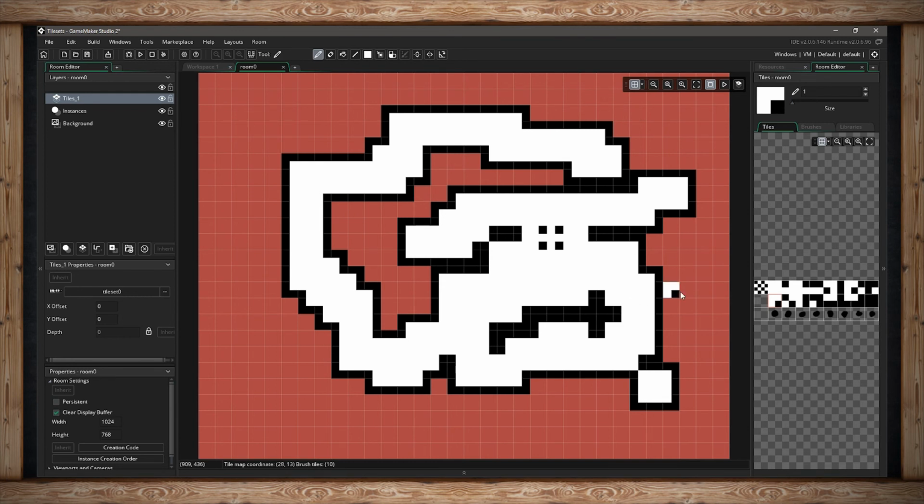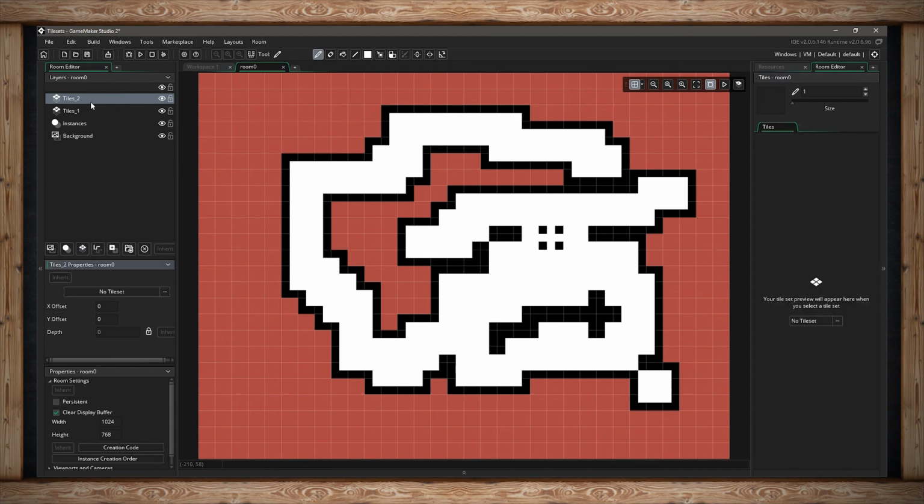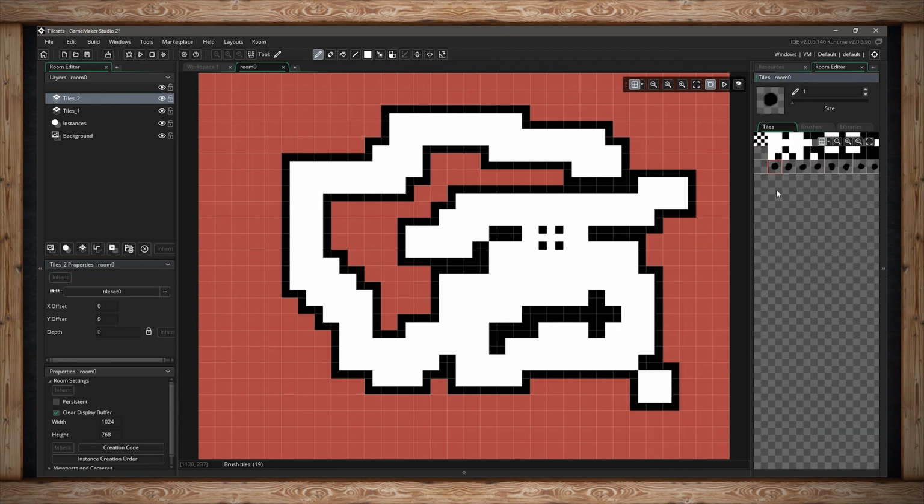But that's not all. Of course, we made our animations. Now down here, we've got our animated one. I'm going to actually create a new tile layer for my animations. So I'll have to set my tile set again. And you can select any one of these and place them in your room. So let's imagine this is like a fire orb or something in an RPG. Now, they're static right now. That's because I haven't hit the play button to see what animations look like in my room. But if I do, we now have animated tiles.